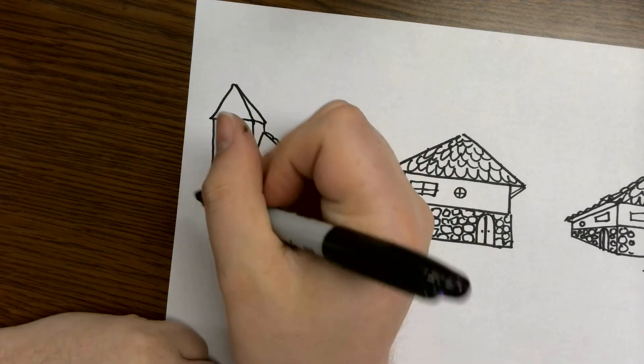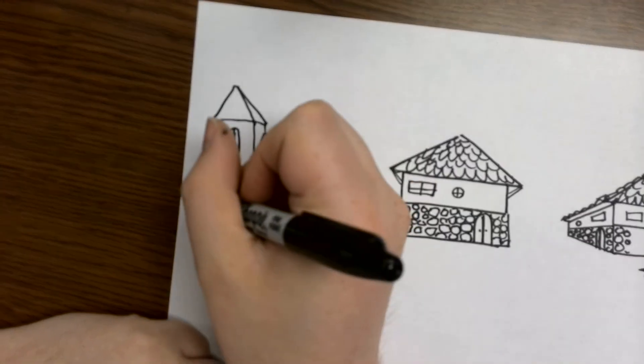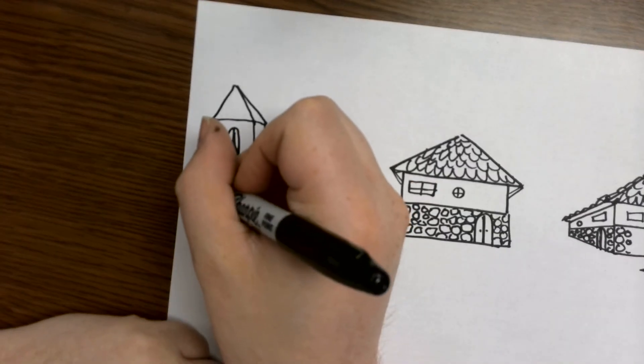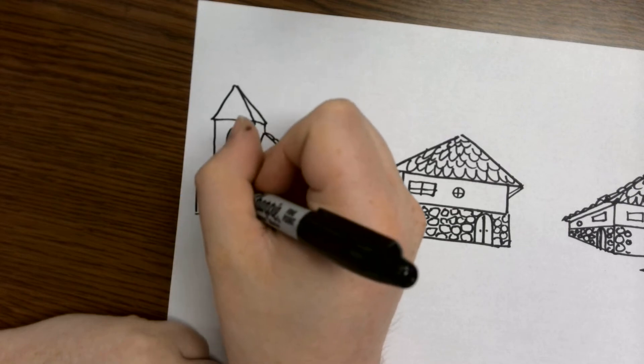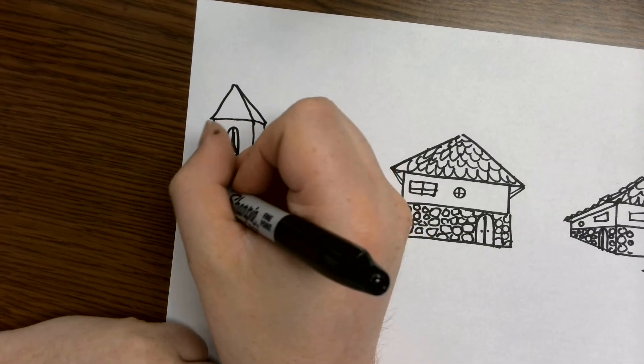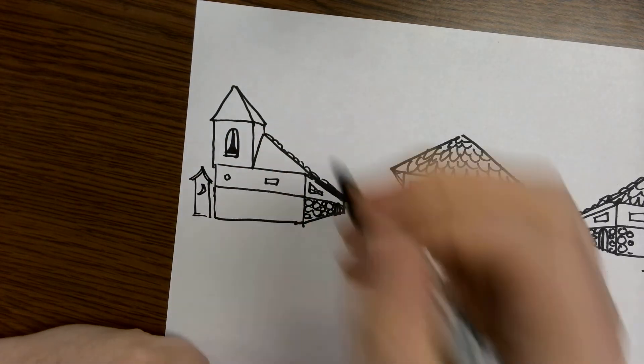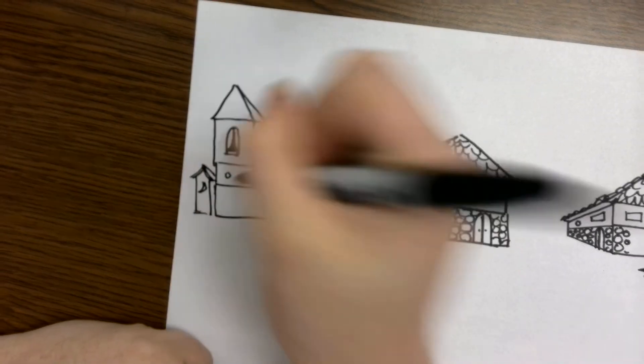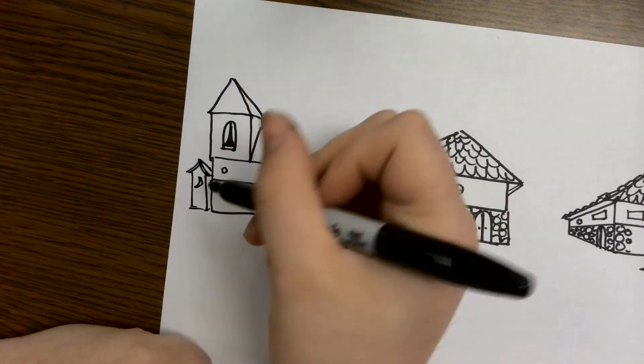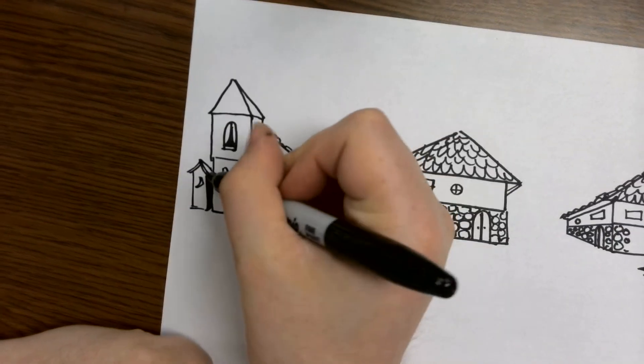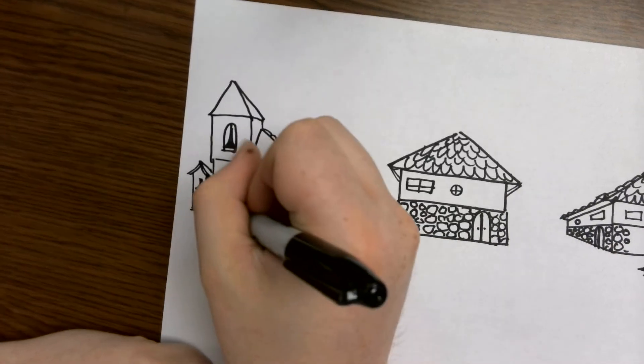And maybe instead of a chicken coop, we've got an outhouse. Because this can be from old fashioned times. Maybe indoor plumbing is just not a thing that's there yet. A little some diagonal lines and shapes on that side of the house. We can go ahead and shade that in. Just add some shadow. And our rocks.